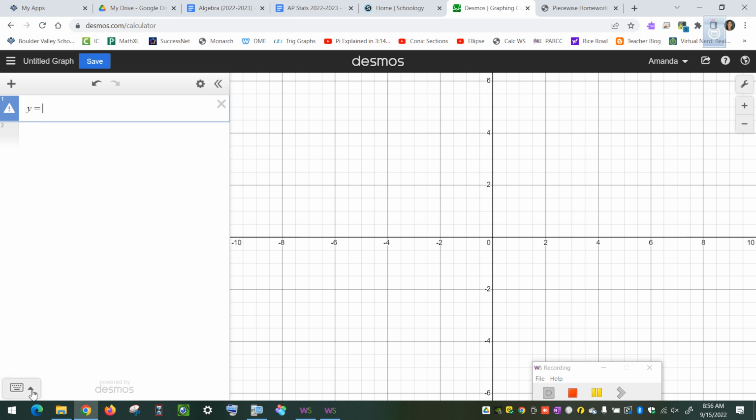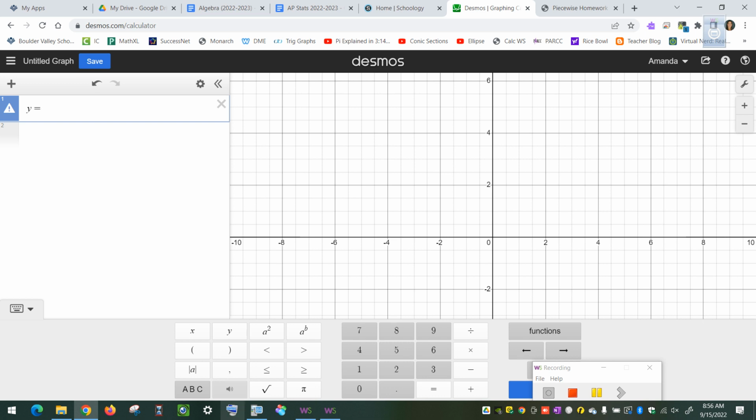Now down here in the lower left where it says show keypad, this is where we get some other options. You can type an X from your keyboard, or you can select an X from the button. And then to make it squared, there's a button that says A squared. Well, when you press that, it's going to turn it into an X squared. And look, that's our familiar parabola shape that we just saw. I'm going to go over here to get the +2, and notice how it's the same end result of what we just saw on the calculator.